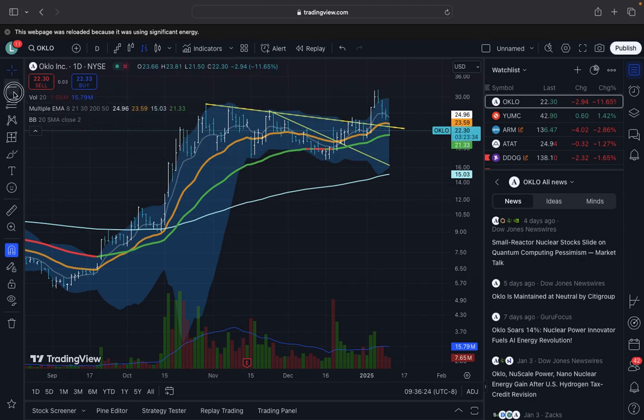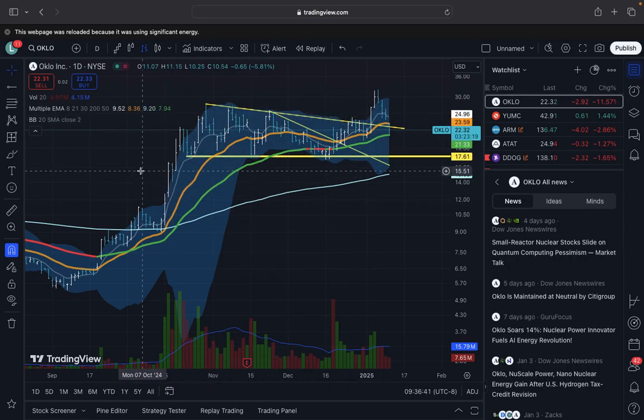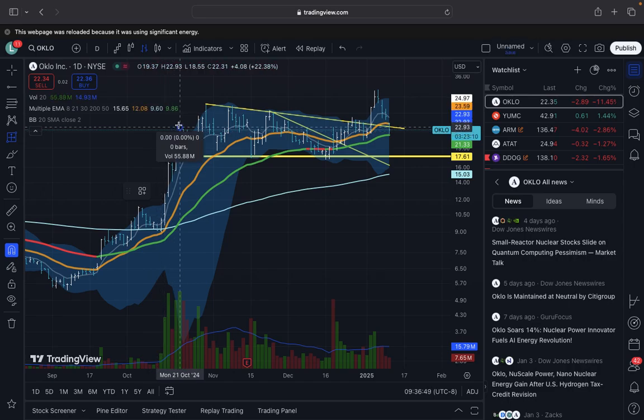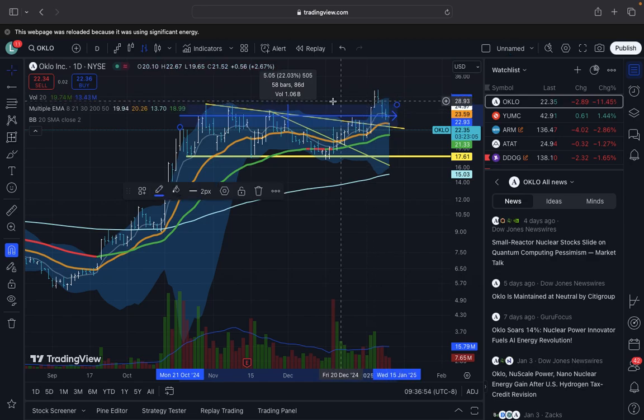right here. By clicking on the left tool called the array horizontal, you can click on the bottom and see that this right here is a consolidation worth of weeks. And you can check how many weeks by using the date and range tool. Click on the left side and drag it to the right. And now you can see it's 86 days.